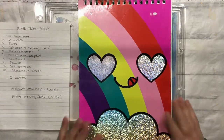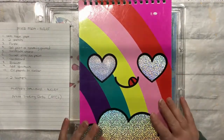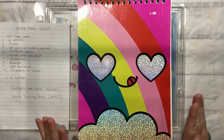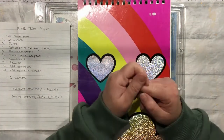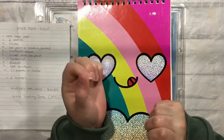I haven't been on for ages, sorry about that. Well, not to do any crafting anyway, but I am on because it's getting near the end of the month and I have all the group challenges to do. So I thought tonight I will start with the mixed media. I thought I might put two challenges together just so I can tick them off quicker.